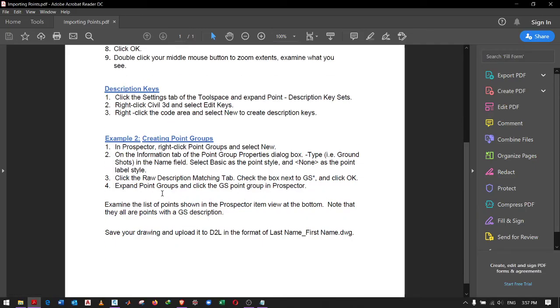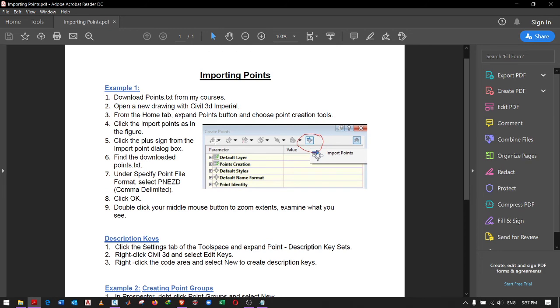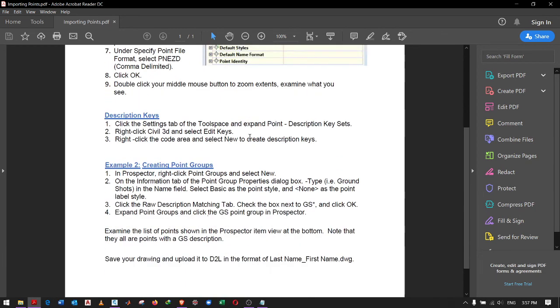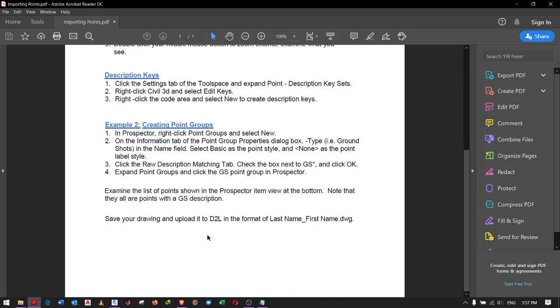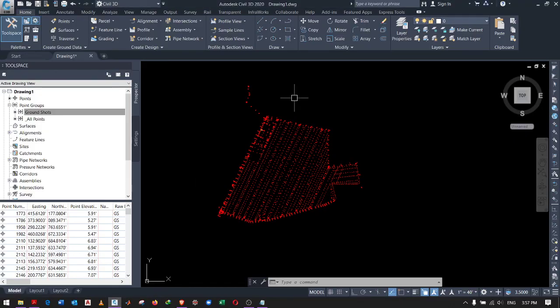So yeah, this is it for the tutorial. In the first class, as I told you, these are the basic steps that we will do for now. The Civil 3D classes will be really shorter than the AutoCAD ones because we will not have much to do. We will basically start from points. Today we filtered the points, and then we will go ahead and create a surface from these points, and then we will create alignments, profiles, assembly and corridors. These are pretty much the basic things that we will do in Civil 3D. So for now, this is the only thing that we will do in this class.